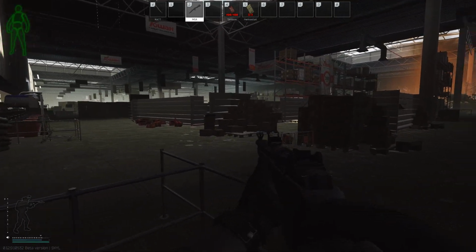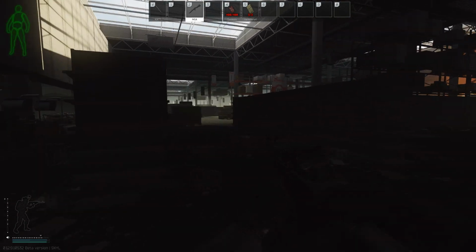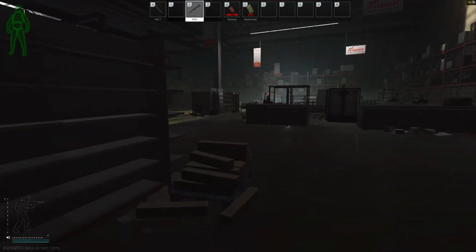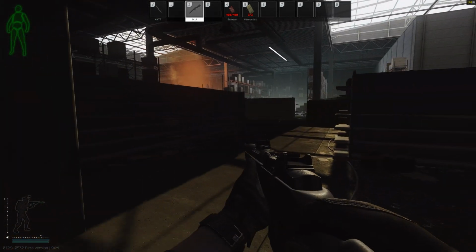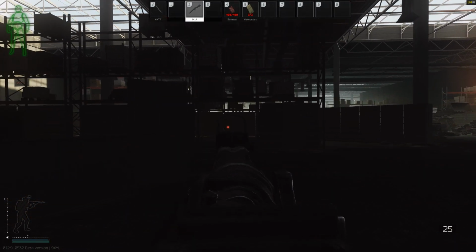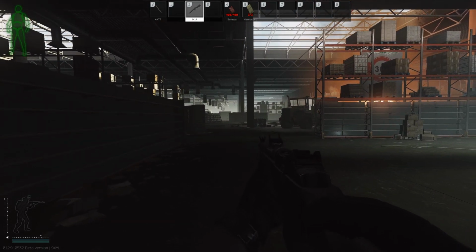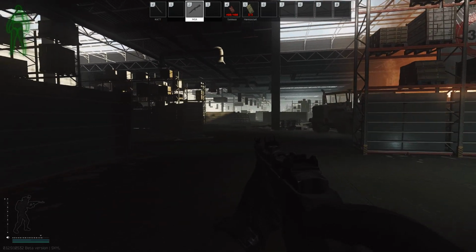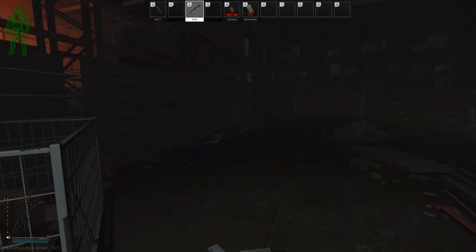At this point, I don't have a whole lot of great gear, so I'm just kind of repositioning and going for a re-engagement somewhere in Goshen here. Make a little bit of noise, let them know that I am still here. I still want the fight. Clear corners, make sure they didn't move too close to me without me noticing. Go all the way to the back of the store.